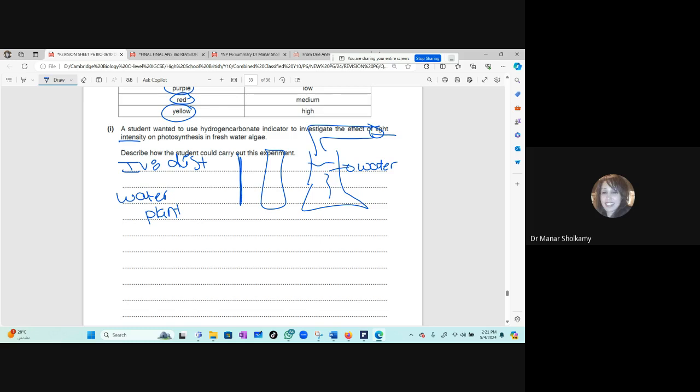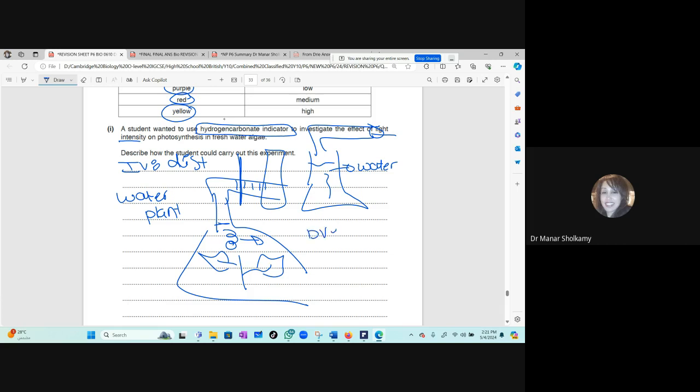Okay, that is why I gave you this question. So anytime you carry out an investigation using a plant and you will measure gas, this plant has to be in water. Okay, you have pictures in your notes, go look at them. It has to be a water plant. It is in water because it will give me bubbles. Either I will see the bubbles and count them, but this is inaccurate, or I will connect it to a graduated cylinder and measure the volume. Good.